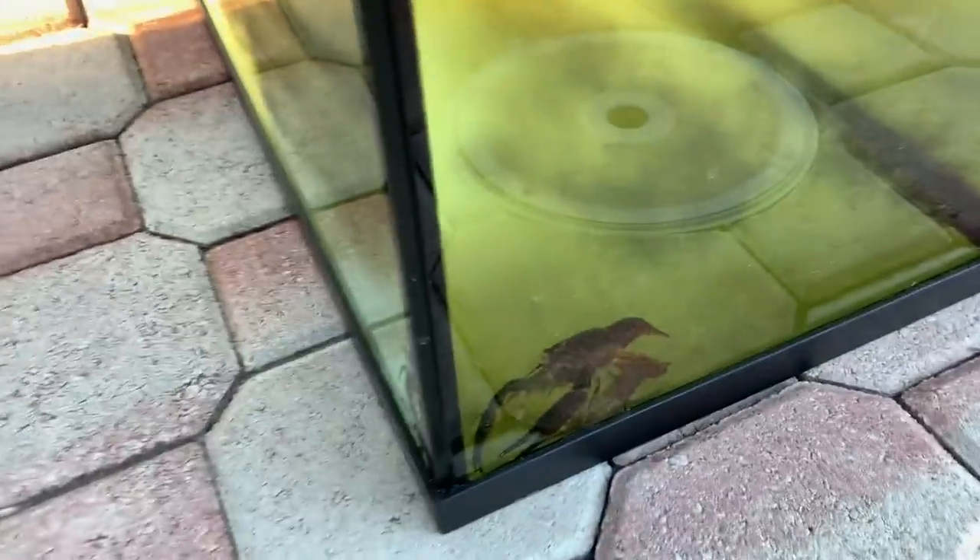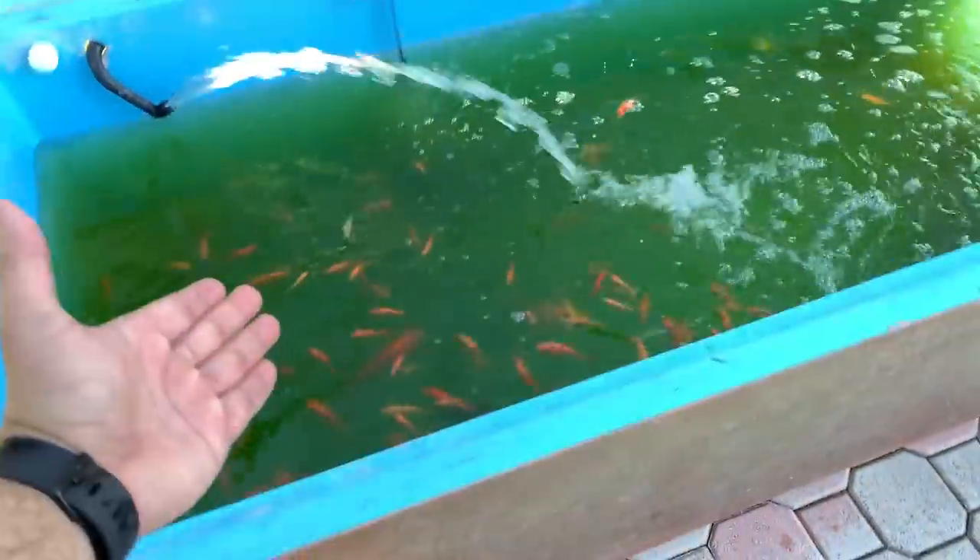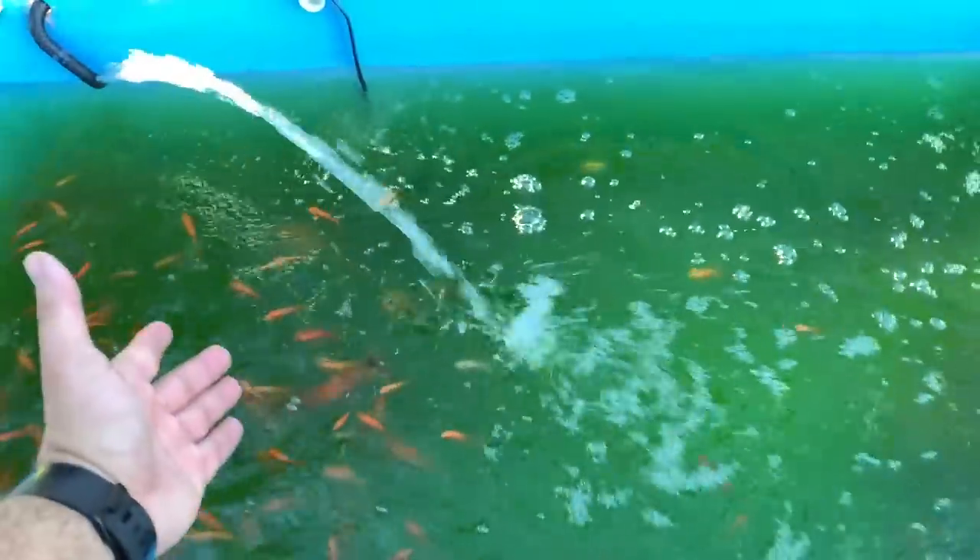I've done bacterial blooms and algae blooms but this is really bad. Out here we have Larry the lobster — the big swole lobster — he was getting very aggressive with my goldfish so he's separated out here. My plants are okay and there's a little bit of algae but not as bad as the goldfish tank. It's like the hawk took a big old pee in my tank. Let's go get that driftwood and I'll show you what I think is the culprit for the green water.